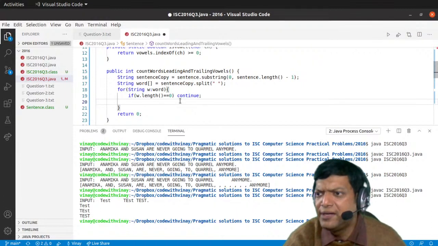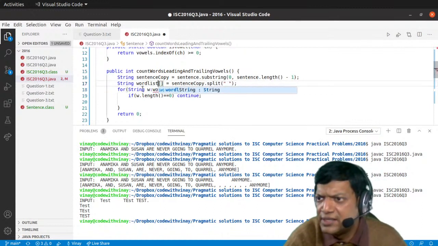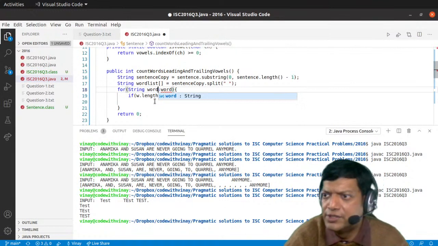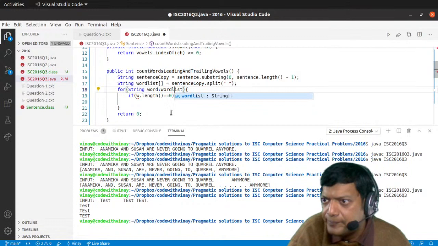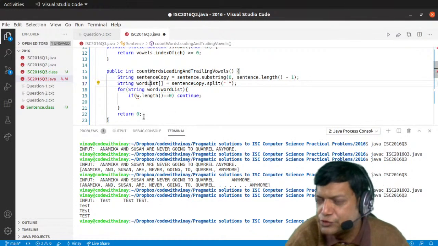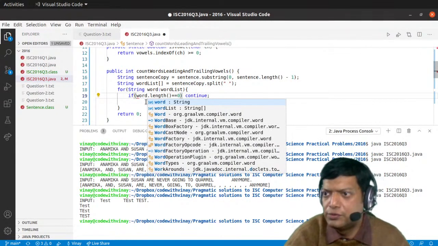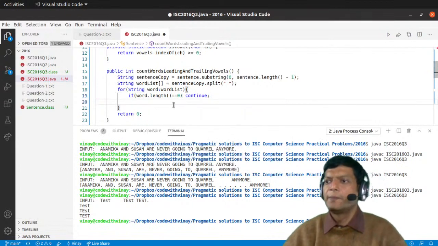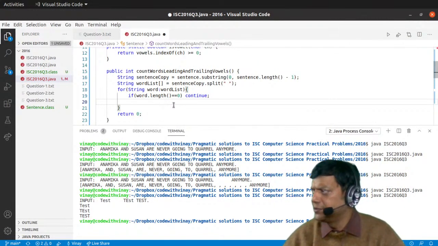Now there is one more point, I'm not liking this name word. I mean, we need to call something else. So let's say we call this word list. And then we call this word and that as list. I believe this looks better and more readable, because please understand your program is meant to be read by others in case of examination. And this will become word. So we can use enhanced loop in words. In practical you can definitely use it because it will be running and you will be there to show the output that it works. That's not a problem. But avoid using it in the theory paper.